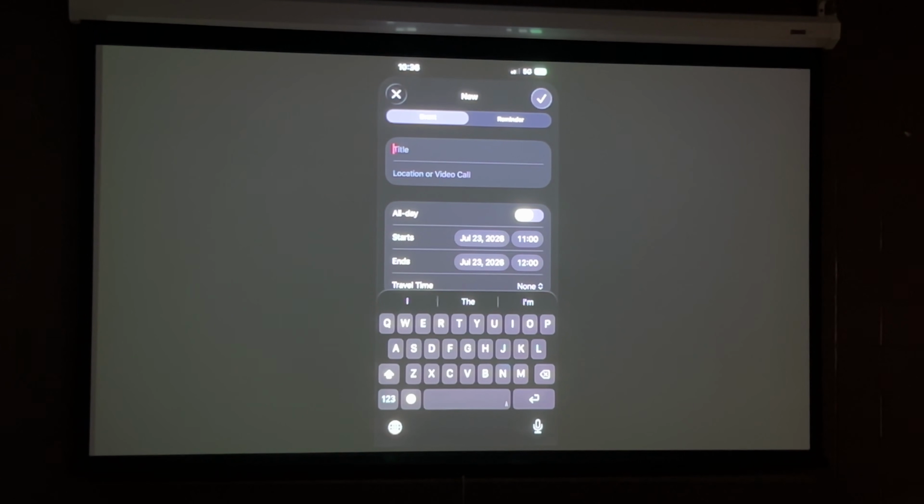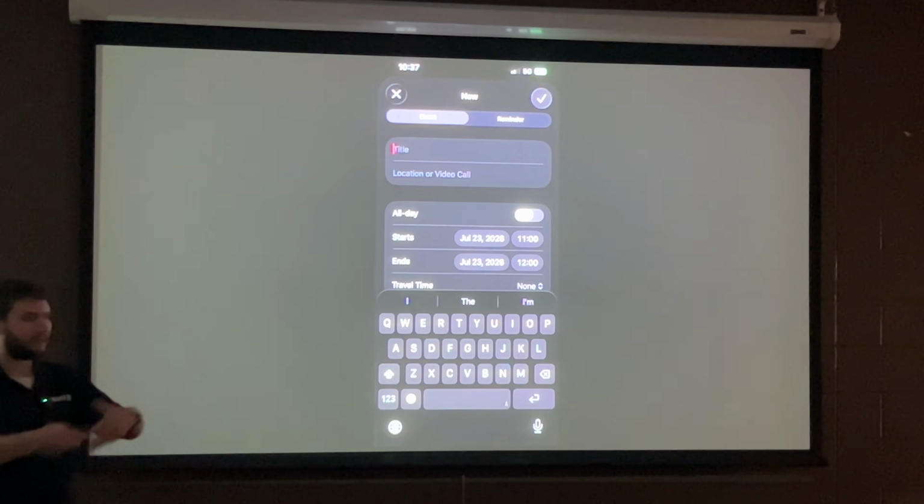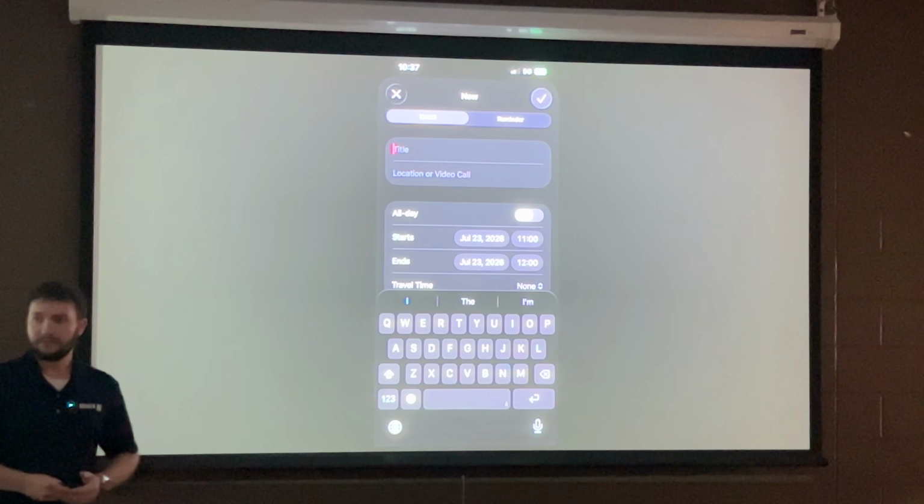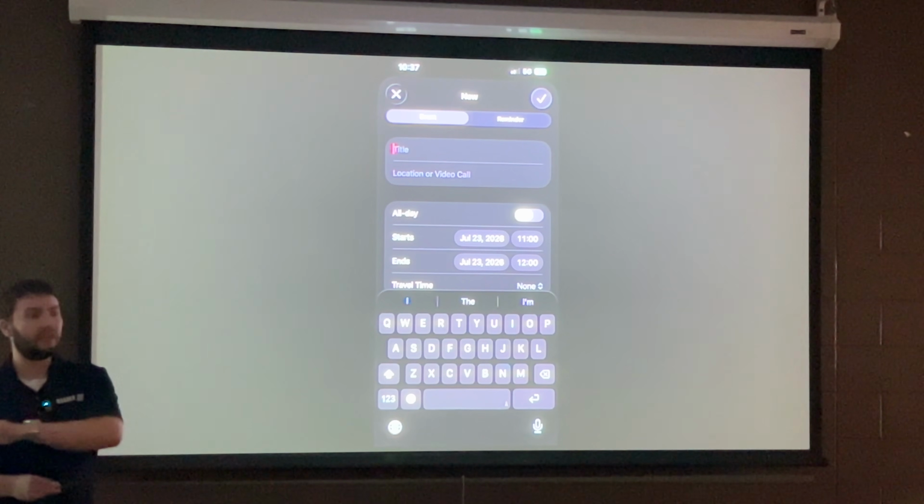And then so this is what I was saying before. So it looks different, but it's the same information. So this is your title, which is what your event is. This is your all day toggle. So on iPhones, it happens to be off first. And then you've got your start and ends. So it puts the date and time and date and time. So you see what I mean? It's going to look slightly different depending on what app you're using, but it's the same type of information. Is that making sense so far? Am I completely confusing you?